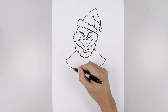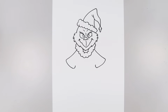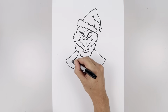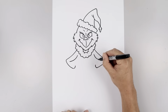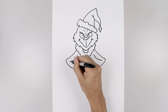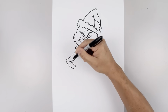Let's add a curve along the inside of the wrist, coming in and then up. Let's go back up to the top of the arms, step down, draw the inside of the arm, curving down and just bending that out, aiming towards the elbow. And we'll do the same thing on the right side. And we'll add a fold along the inside of the elbow, curving down and out. And then from the top of the wrist, bend the arm going out and then up in behind that fold.